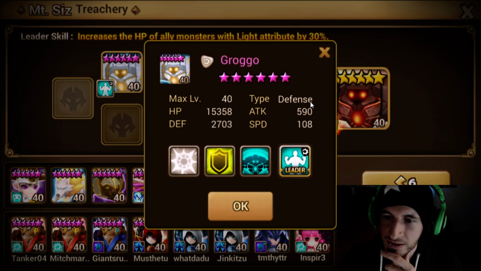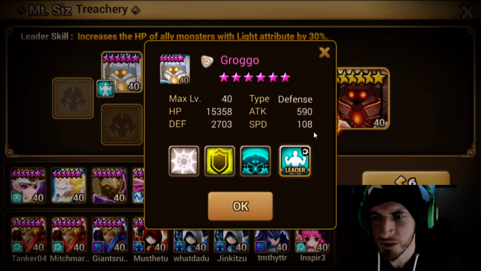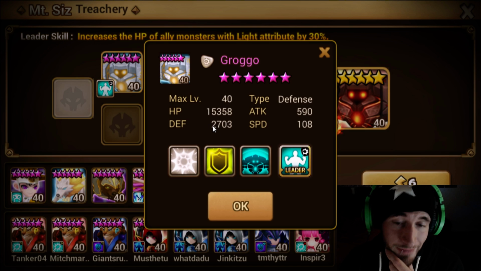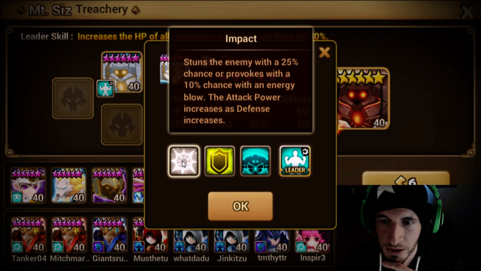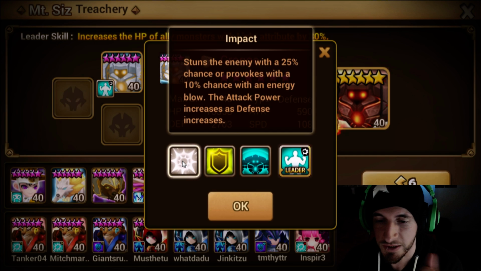So, attack speed increase. He doesn't have... Actually, I guess Awakened... Oh, no. This one has 108 attack speed. He's got some speed subsets, but his natural speed is not that high. His defense is pretty good, though, naturally, and his defense is even better, of course, right now. So we're going to increase the defense and give you immunity, which is very nice, which just makes him super powerful when he hits you, since the attack power increases when defense increases.